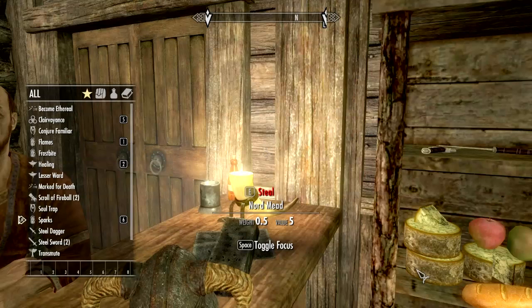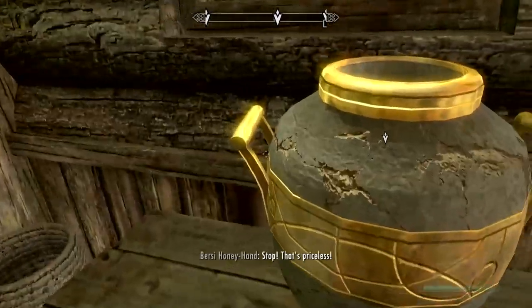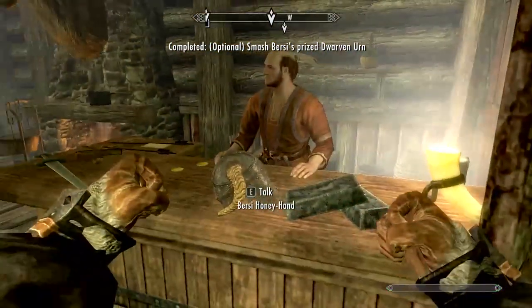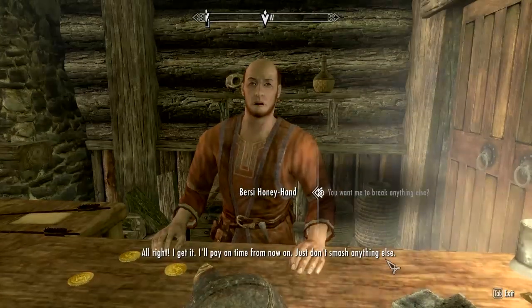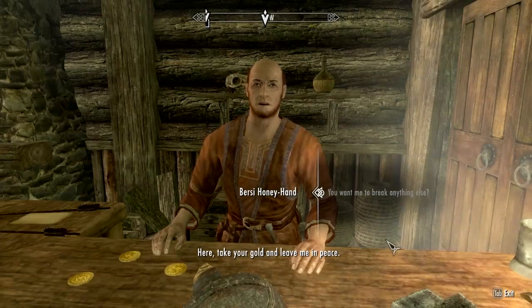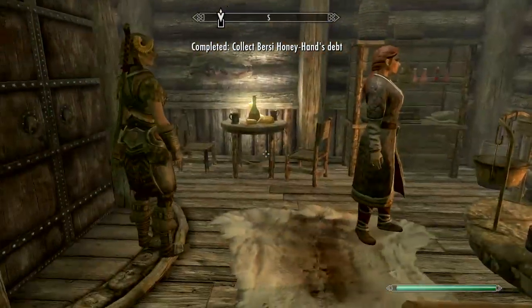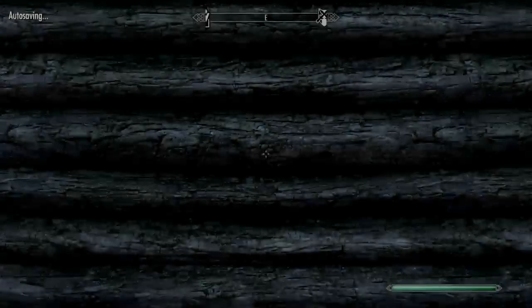Oh, well, let's see. Fist waving, he said, huh? Stop! That's priceless! Oh, my word. No! Now, you want me to break something else? All right, I get it. I'll pay on time from now on. Just don't smash anything else. Here, take your gold. And leave me in peace. Okay, let's get out of here. One loser taken care of. One loser to go.